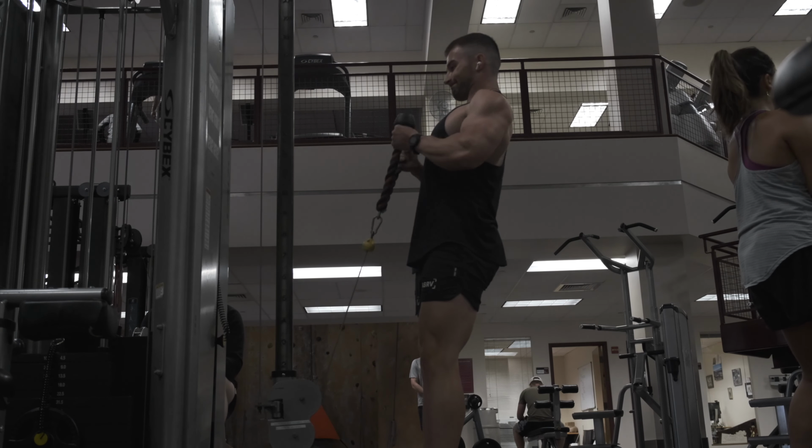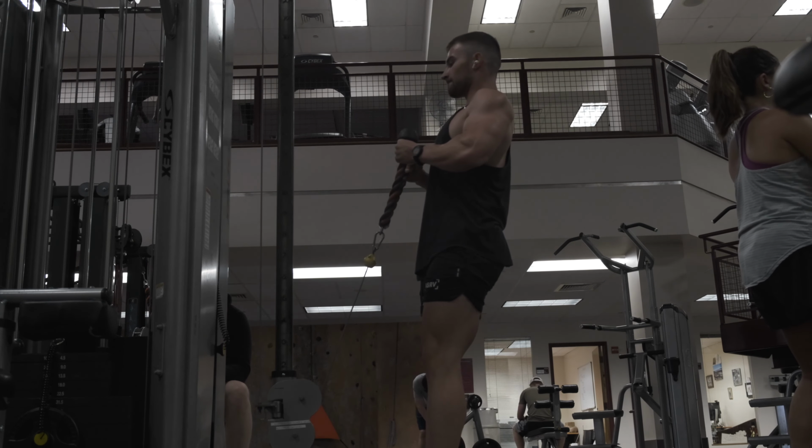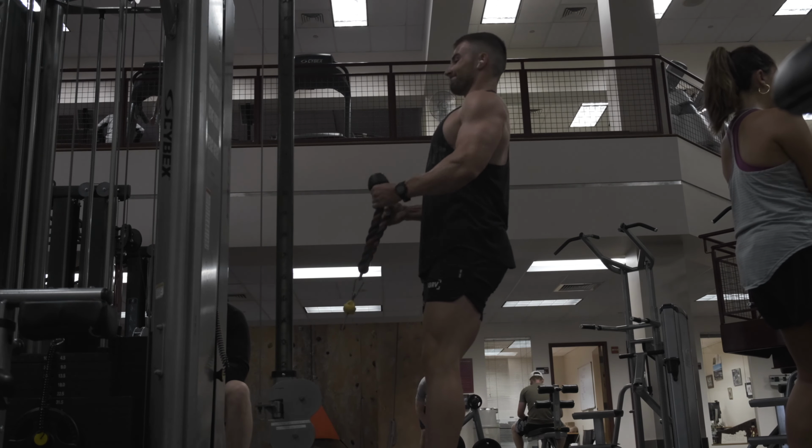First is going to be a seated dumbbell hammer curl, or you can do a hammer rope curl. That's a great variation for this as well. And again, similar training style to the Pendlay Rows, using linear progression, so use the same weight for all 3 sets of 10 to 12 reps. Once you can get 12 reps with whatever weight you're doing, increase the weight and then aim for 10 reps again for these guys.